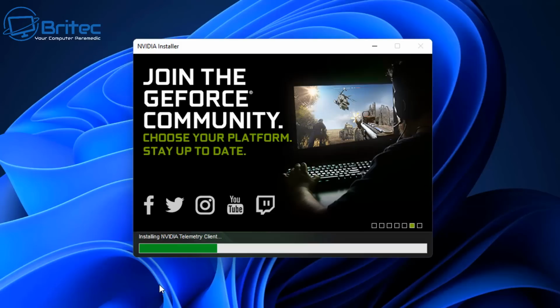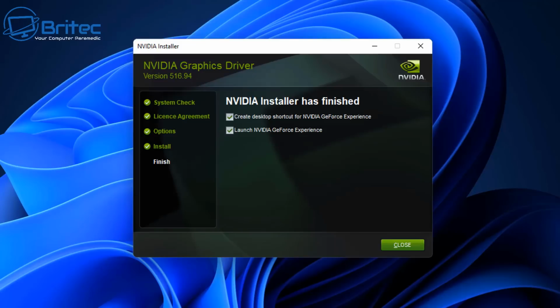These are different. You may see the screen go black a little bit here. That's normal. That's because it's setting it all up. It's going to go ahead and install all of the required drivers for this system. If you don't use the experience part, you can just go ahead and put the graphics driver on instead.